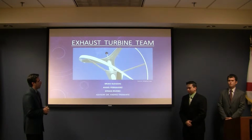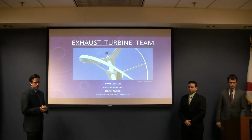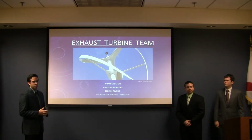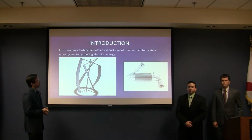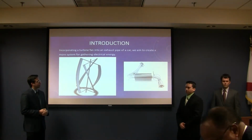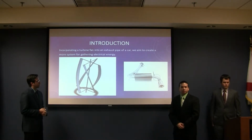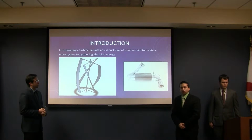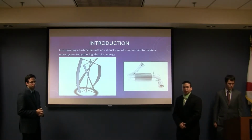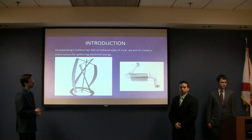We have Brian and Efron, and we're presenting our exhaust turbine for hybrid engines as a way to gather energy for hybrid cars. For our proposed design, our team is planning to use a helical blade shape or turbine that we can implement into the exhaust pipe of an automobile. In this manner, we'll be able to recover some of the energy that comes out of the exhaust and put it back into the system for reuse.